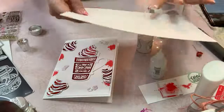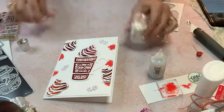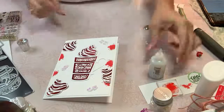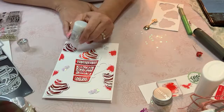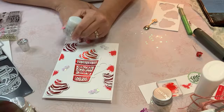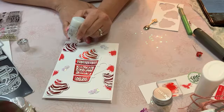Woohoo! I think these are just going to end up on my table anyway, so I'm not going to worry about it. Not too many are going back in that bottle. They'll just make my table really pretty. And then I'll go ahead and top off the rest of these, because why not? Can there be too much shine? I don't think so. Not on this card anyway.